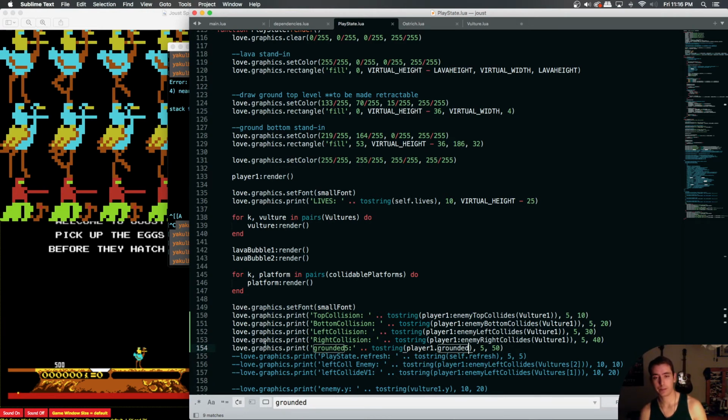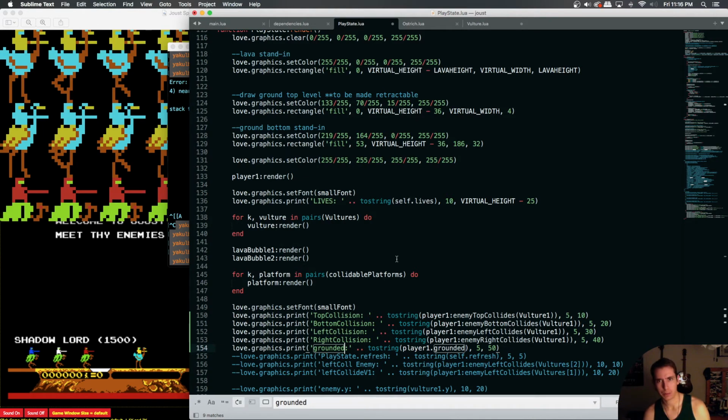It'll just say if the player's grounded. But that still means we're not getting set to grounded upon that bottom collision.